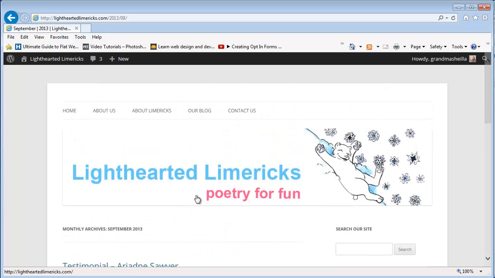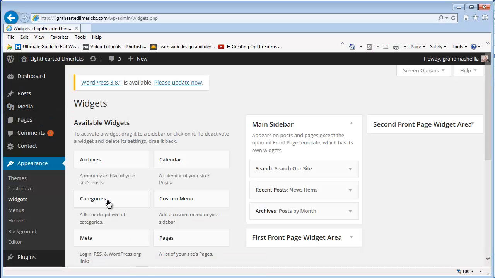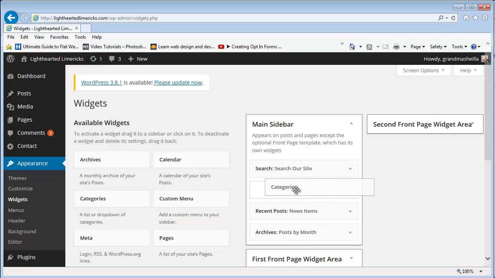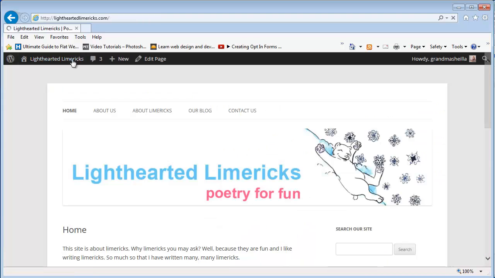Okay, the last one, we've only allocated one category, but it is still important. So I'll add a widget. I'll say, show me all of the categories that we've got. Save. View.